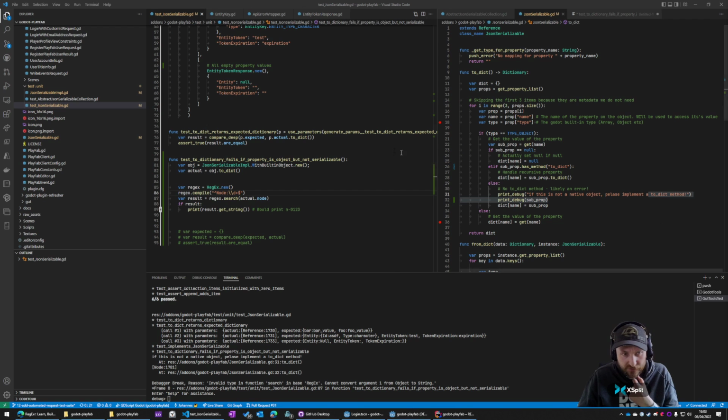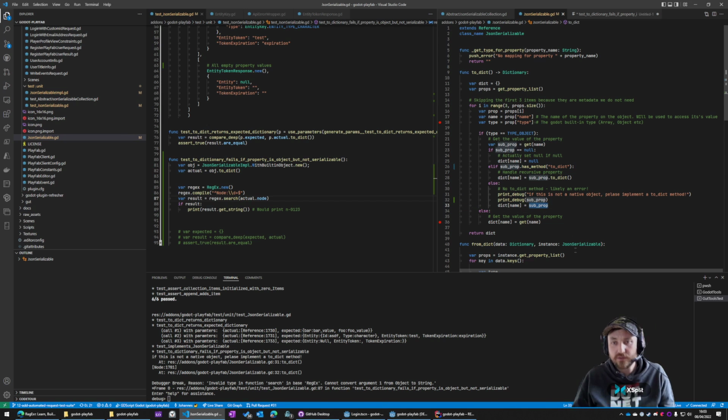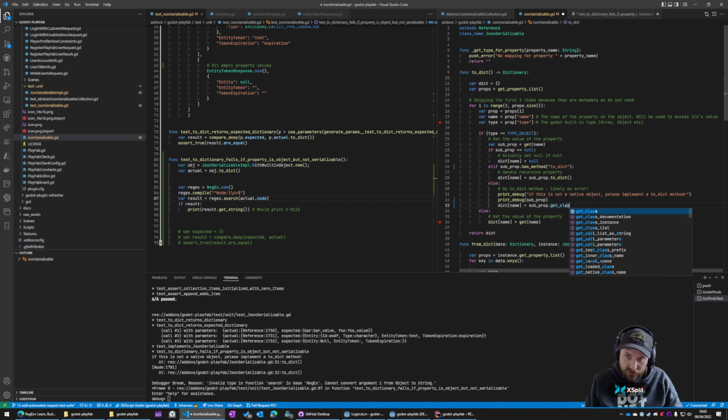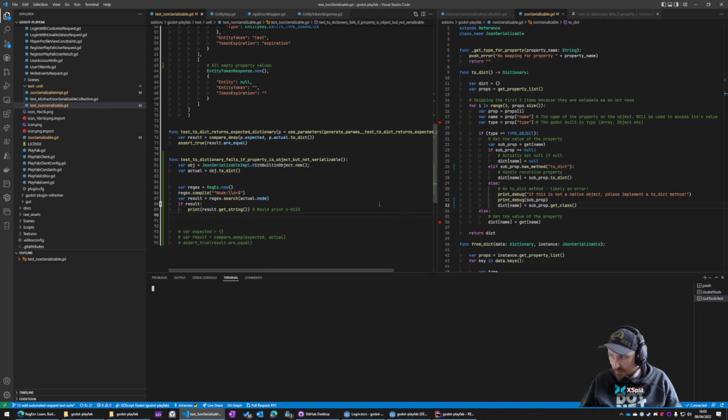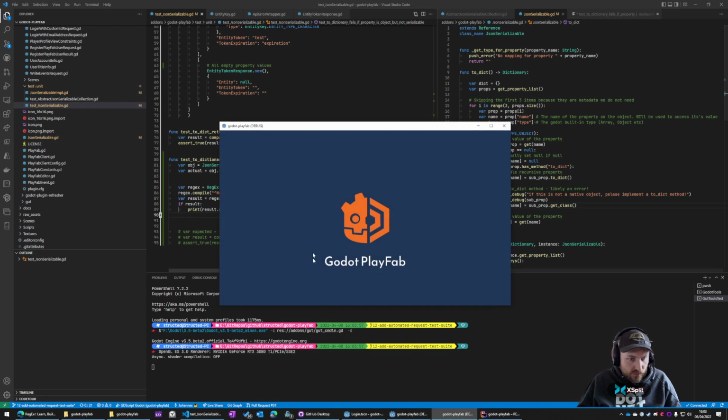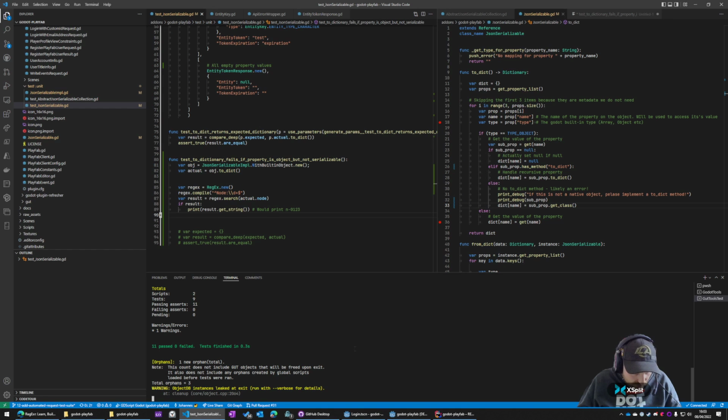No, it's not part of the string. This is actually an object here. Actual.node will be an object because that's how I return it here. See, I just returned the property. But I think I'm gonna go now and do the get class. Let's see, get class. For a built-in one, what does it return actually? Does it actually return the name for a built-in one? So node in this case.